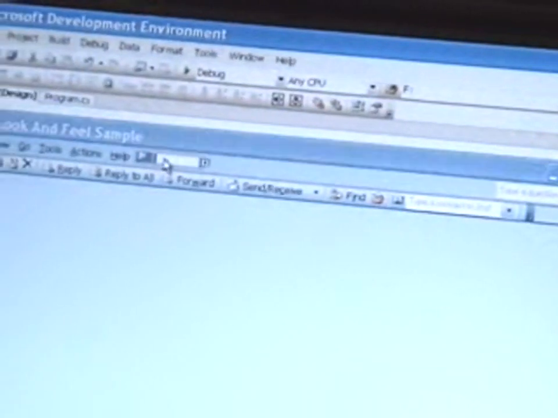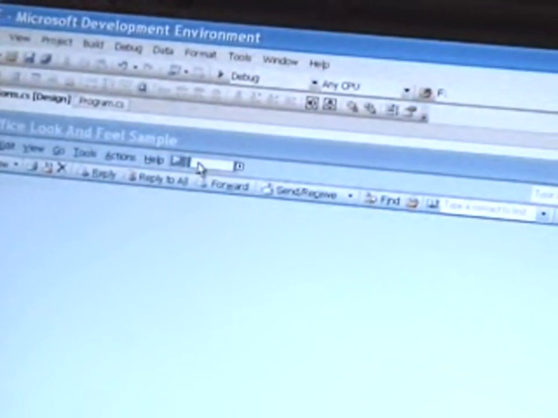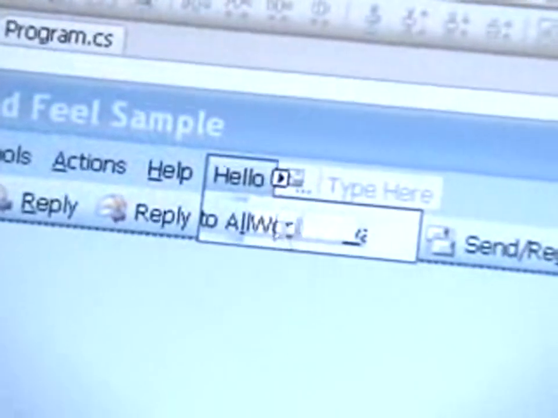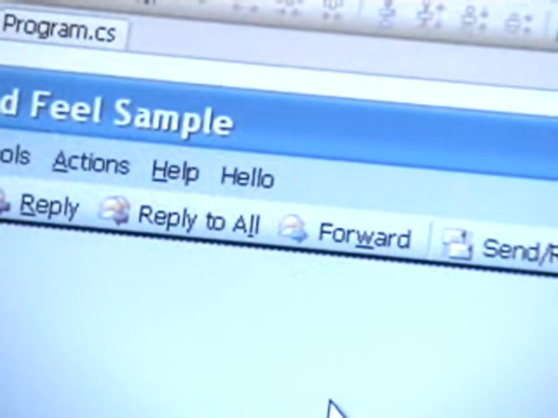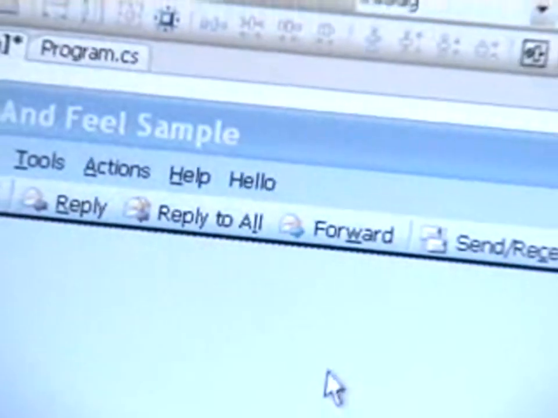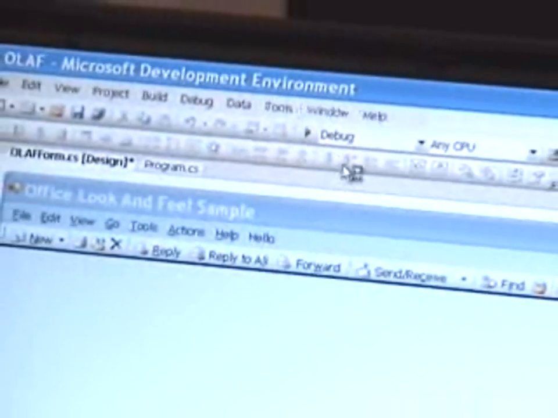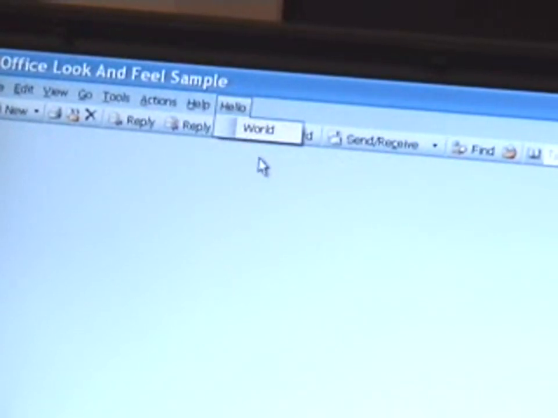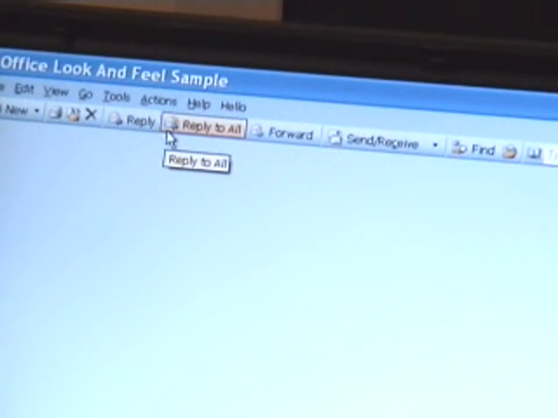And the way I spent time in the designer to do this is it's an in situ experience. So if I wanted to add a new menu item, I could just directly come in here and type hello, hit enter, and I could type a child, standard world, and there you go, and I can run the app. And you'll see my new menu that I just added right here. And I can do the exact same thing to add items to the toolbar, and directly, as we say, in situ or directly on the design surface, I can do things such as add icons as well.